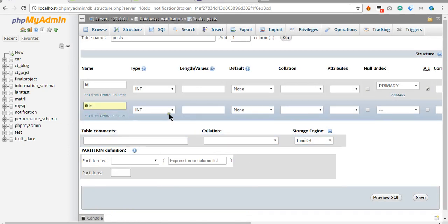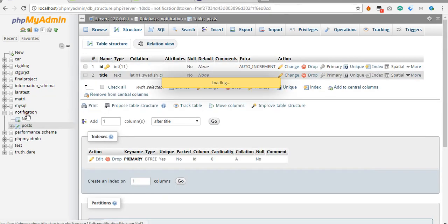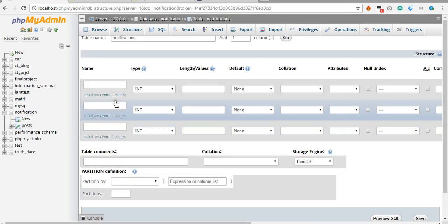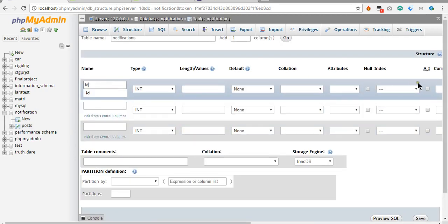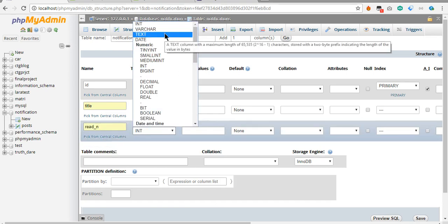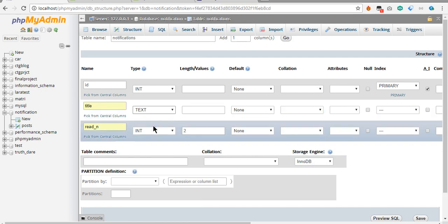We need another table called notifications with three columns: first is ID, the second is title, and the third is for whether the notification is read or not. In this case I'll leave it as integer, and the title will be text here. Just run it.